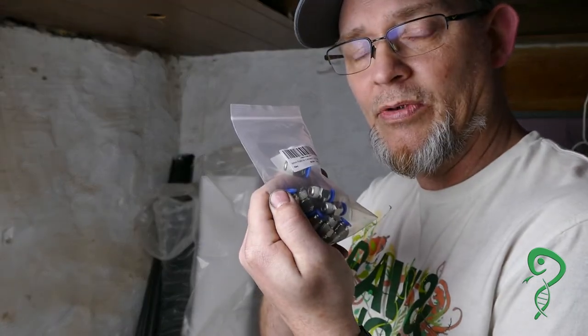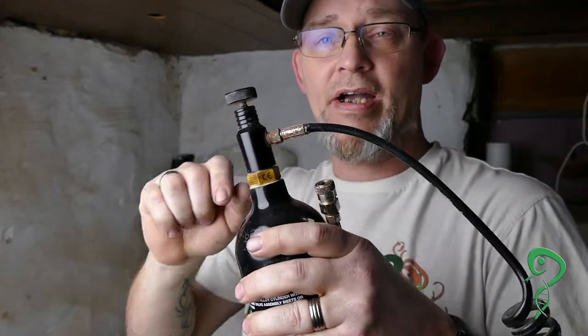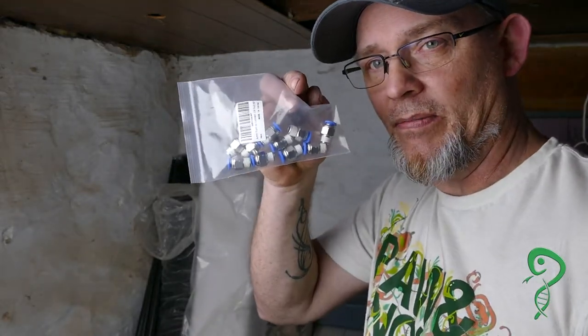To step this up a little bit, I got some six millimeter push-in fittings which are going to connect to this eight millimeter spring-loaded end. Since I've been using this setup — this $40 setup — this piece along with the hose is attached, it's like $40, and it comes with the Tipman end. This is for a paintball setup; Tipman is the brand. I got this one with a female end, hence why I have the male end of these fittings.